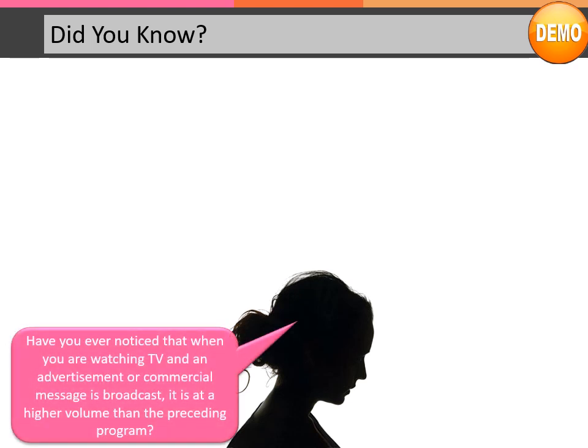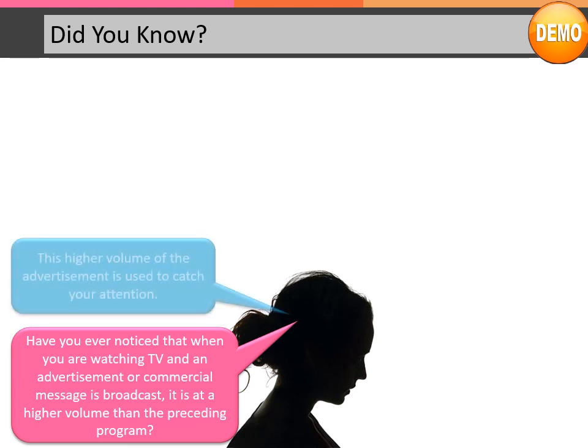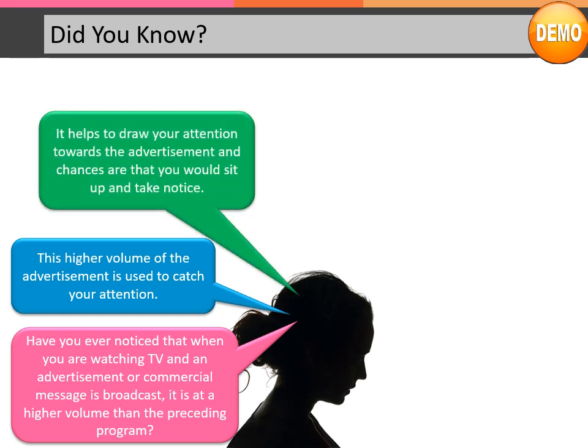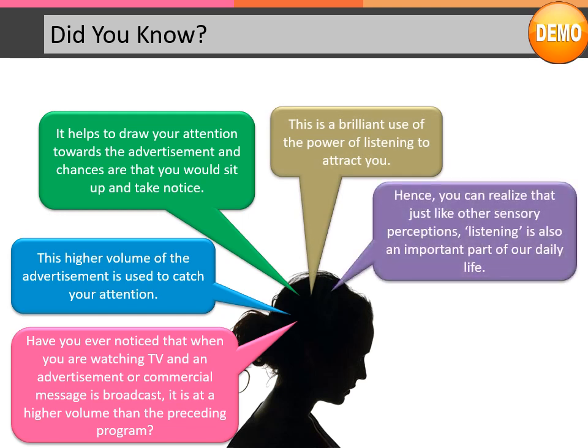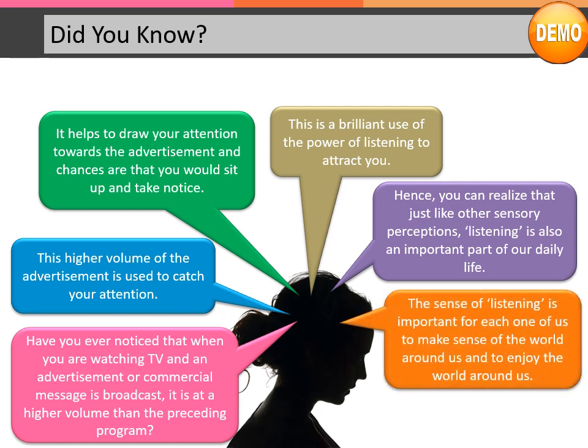Did you know? Have you ever noticed that when you are watching TV and an advertisement or commercial message is broadcasted, it is at a higher volume than the preceding program? This higher volume of the advertisement is used to catch your attention. It helps to draw your attention towards the advertisement, and chances are that you would sit up and take notice. This is a brilliant use of the power of listening to attract you. Hence, you can realize that just like other sensory perceptions, listening is also an important part of our daily life. The sense of listening is important for each one of us to make sense of the world around us and to enjoy the world around us.